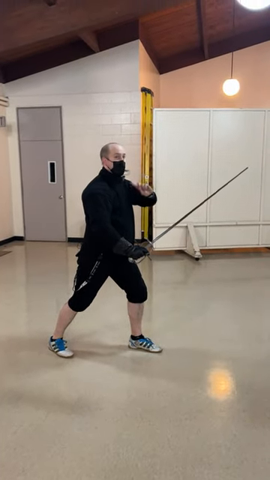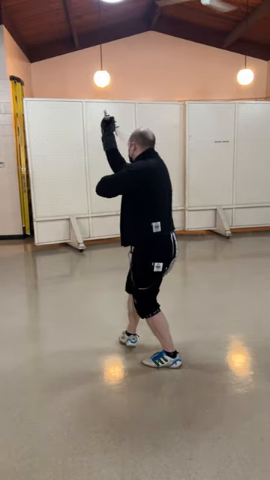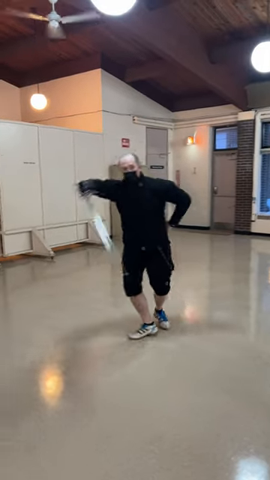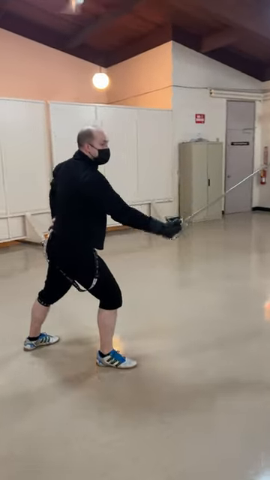Next attack is an imbroccata to my left side. I'm going to beat, cut, cut again, so that's Kudlung's threat. Mandritto to my leg, defend low, cut to the head, cut again, head guard, cut to the head.